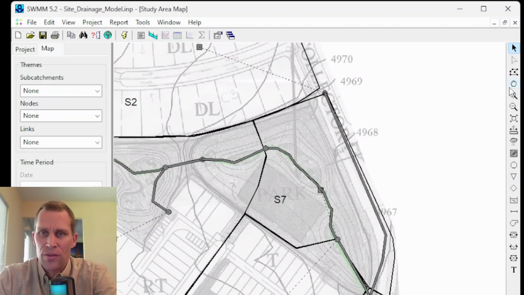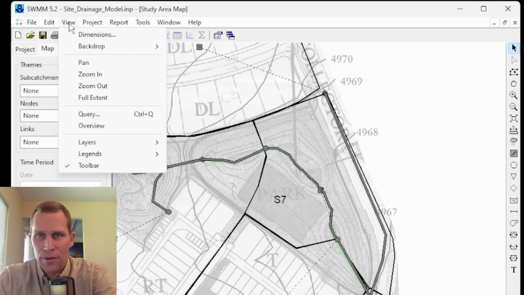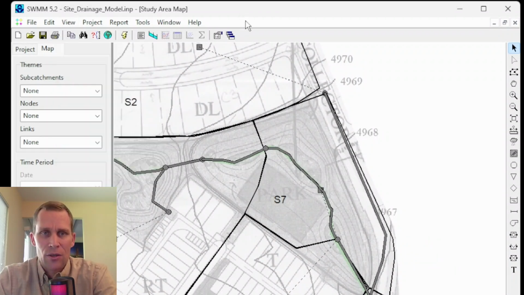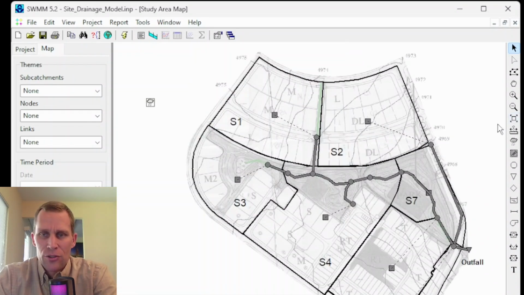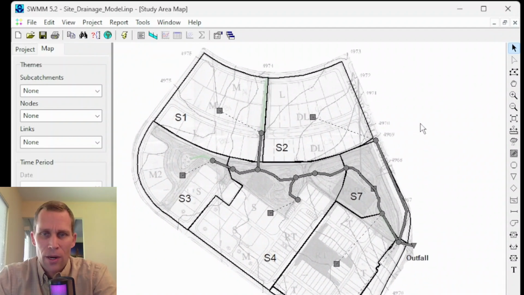And then same with the zoom of pan, zoom in, zoom out, and extents. Those are available up here in the zoom menu item, pan, zoom in, zoom out, and extents. So a little bit of overlap between the different tools here, but it's all for convenience's sake. I'm going to go ahead and click zoom extents. So now here's my full project again.